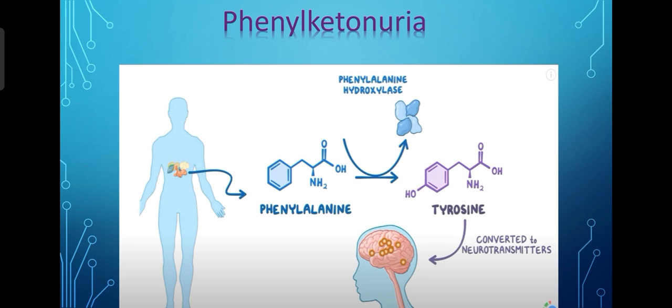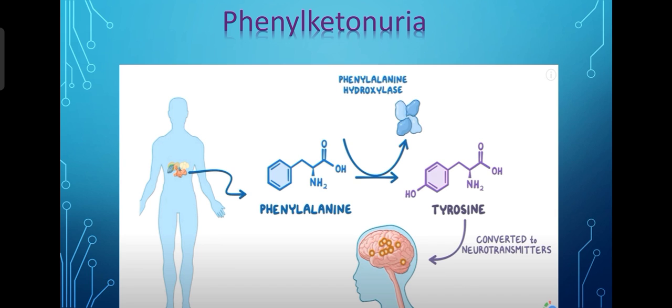Next, you have phenylketonuria. So, what is phenylketonuria? Phenylketonuria comes under the inborn errors of metabolism. We say inborn errors of metabolism, they are a large group of rare genetic diseases. They generally result from a defect in an enzyme or transport protein, which results in a block in a metabolic pathway.